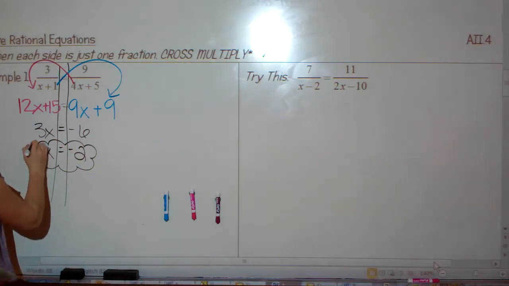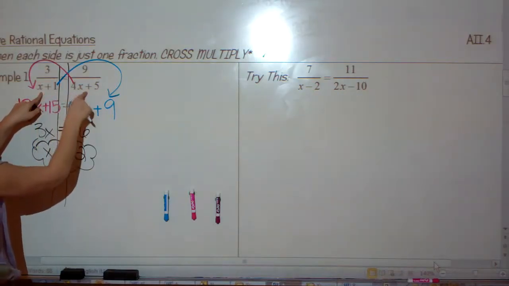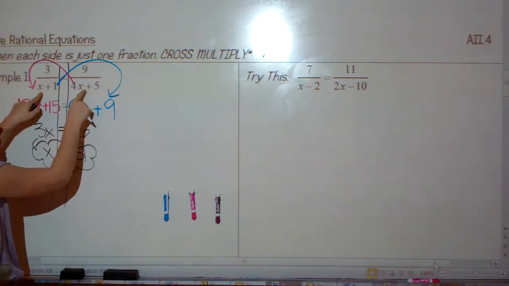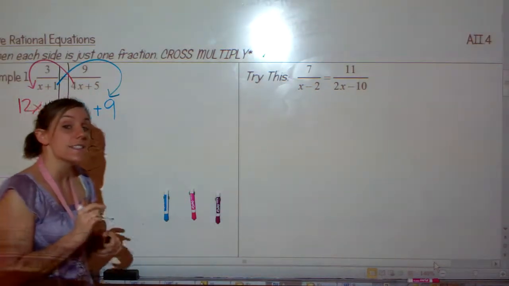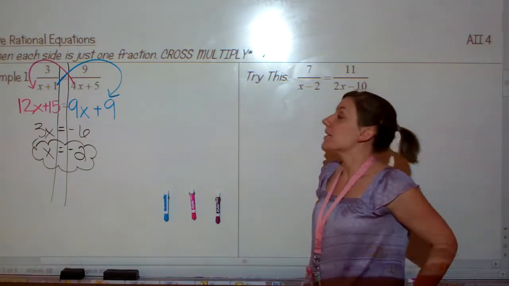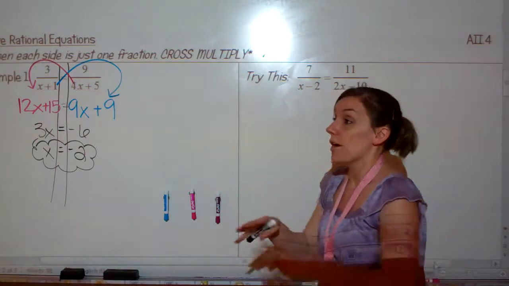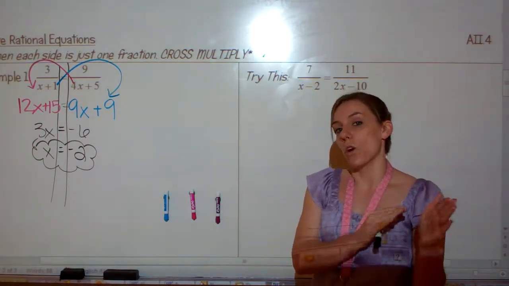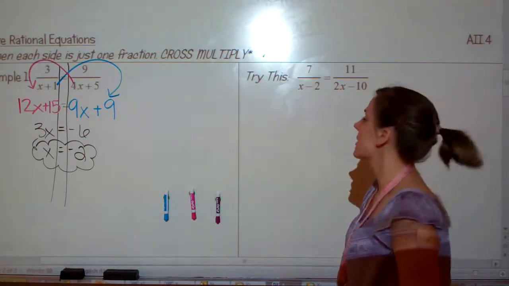All right, and remember, when you check, if you put a negative 2 in here, it will give you the same fraction as here. And the nice thing is that when you put a negative 2 into either one, you do not get 0. Remember, if you have a 0 in the denominator, that's impossible. And that's another time that we would call what we call an extraneous solution, where we get an answer, but it actually doesn't work. There's a problem with that number. But in these cross multiplication problems, it's not that hard.